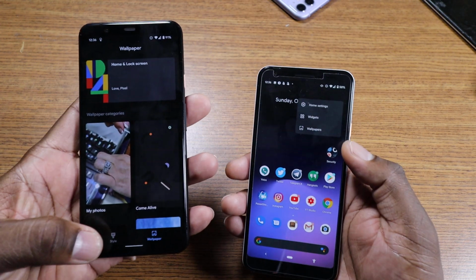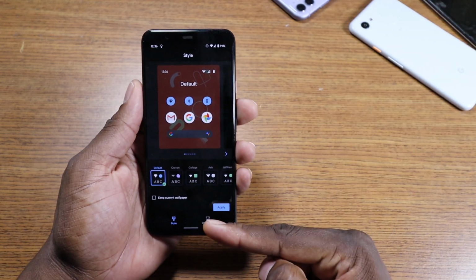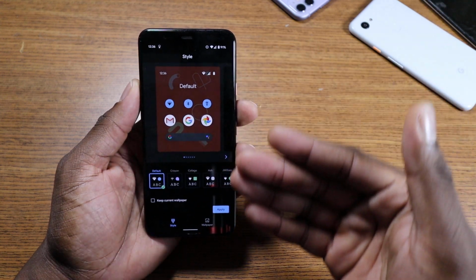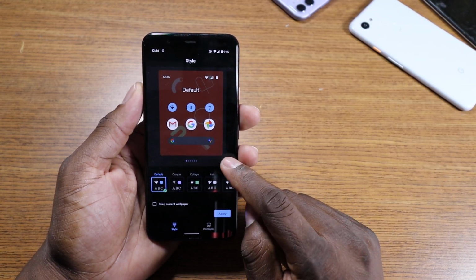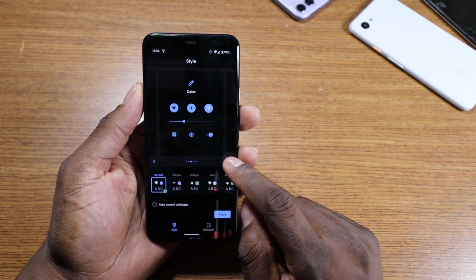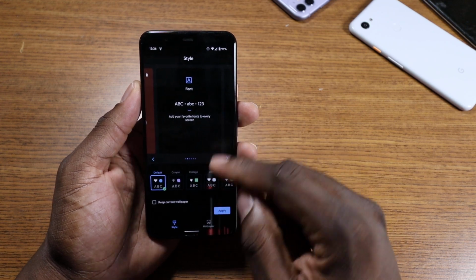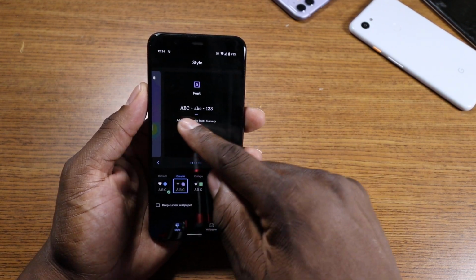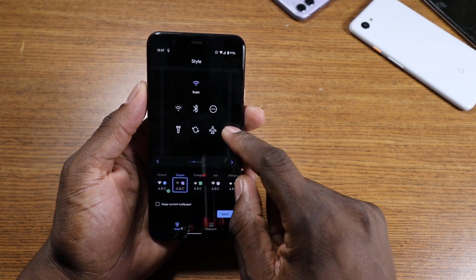So if I click there and I click on the bottom tab down there, there's a tab that says styles, and ultimately what you do is you change the icons, the colors, the font, wallpaper, etc. And this is the first time that I've seen this in the Pixel devices, but I'm going to go ahead and create a different one. There's some that are already preset. You can see how they are here. And at the top, it shows you what everything is going to look like.